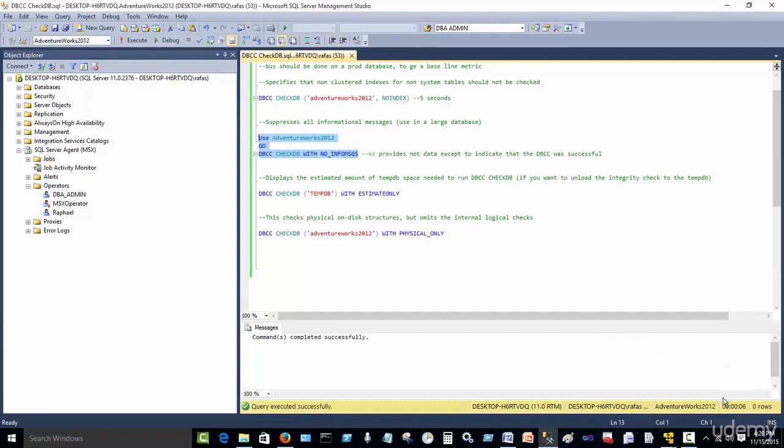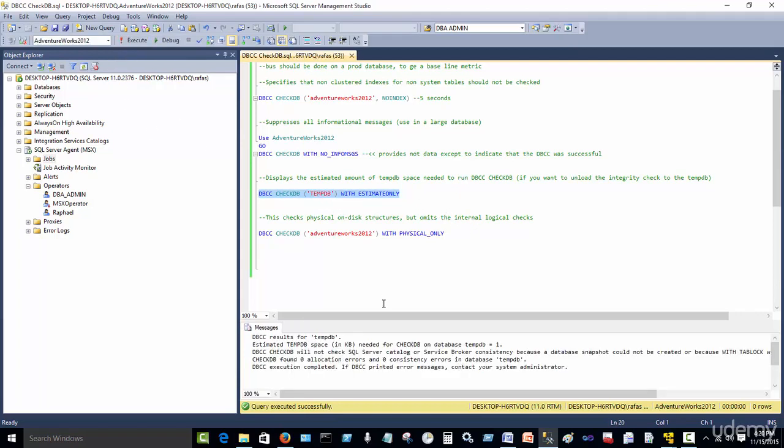So it is suppressing some information, but it will probably take the same amount of time. Now obviously I'm running this on the AdventureWorks 2012 database. If you wanted to migrate this to a temp database, then you would have to estimate what the capacity is that it takes to do a DBCC CheckDB on a temp database, and this will give you the estimation.